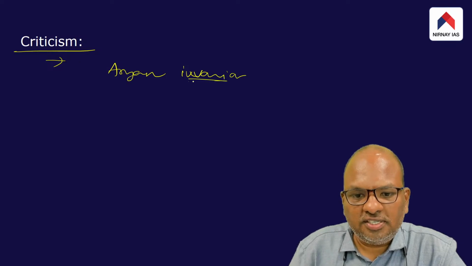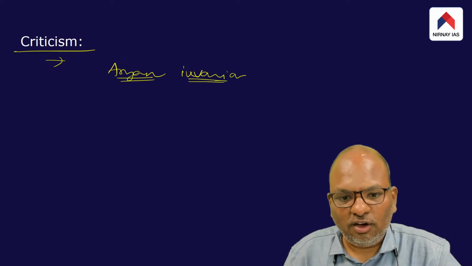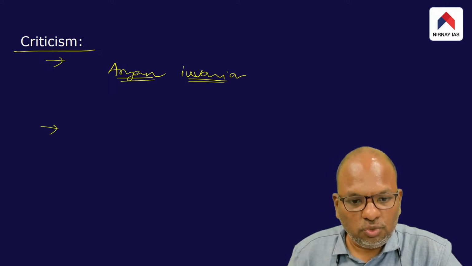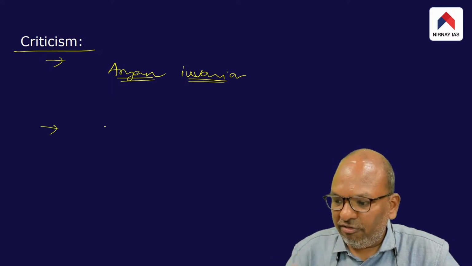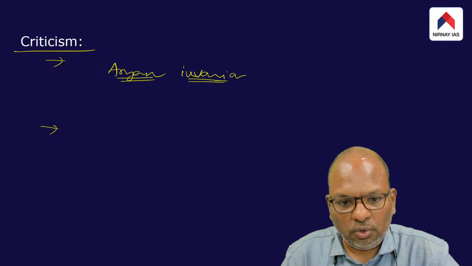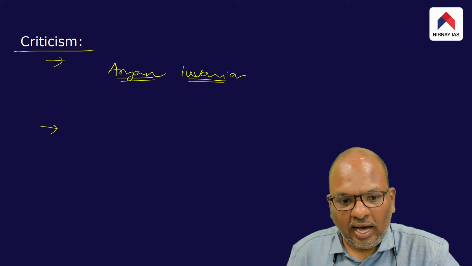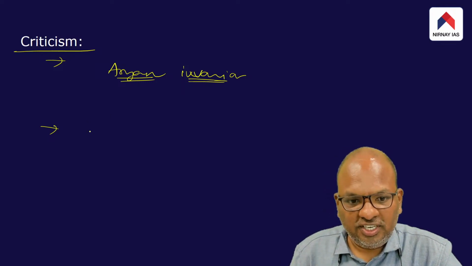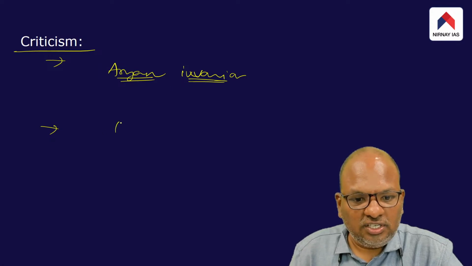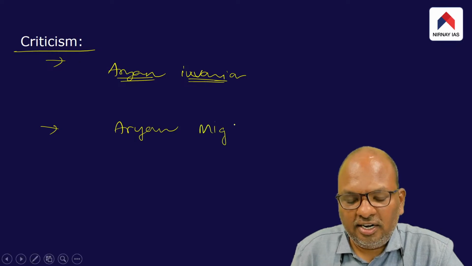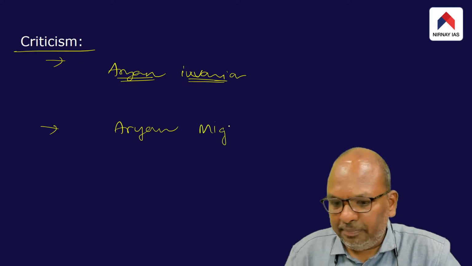Most of the scholars at present have rejected the theory of Aryan invasion. The point is, it is true that Aryans have come to India from Asia. There is no denying that particular fact. But we have to make a distinction between Aryan invasion and Aryan migration. Both are two different episodes.